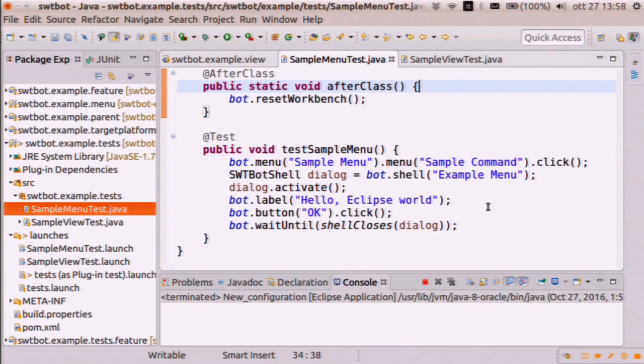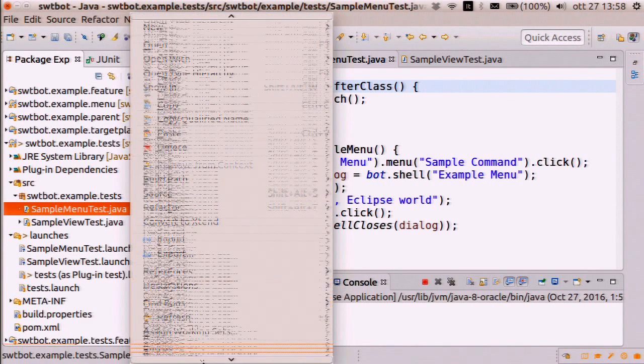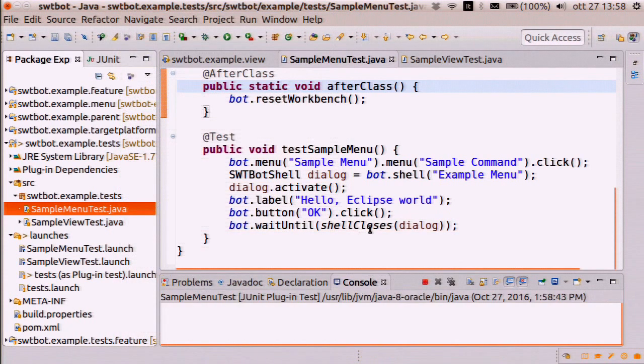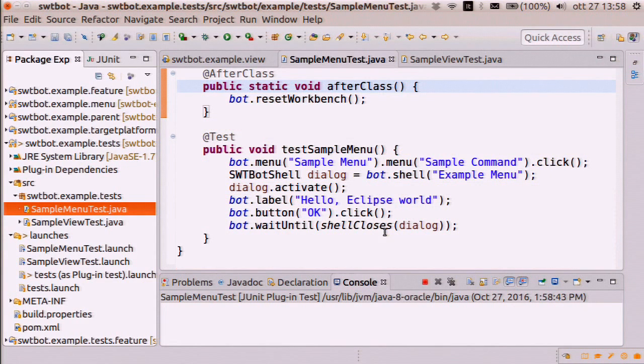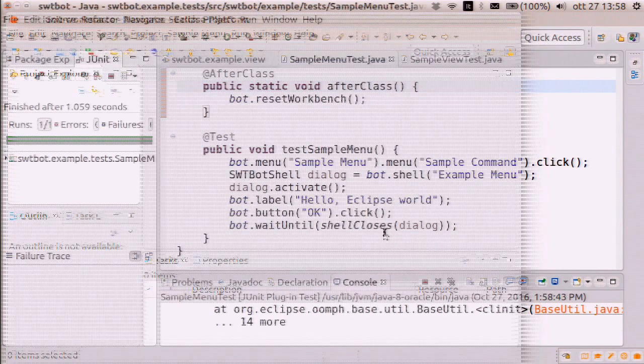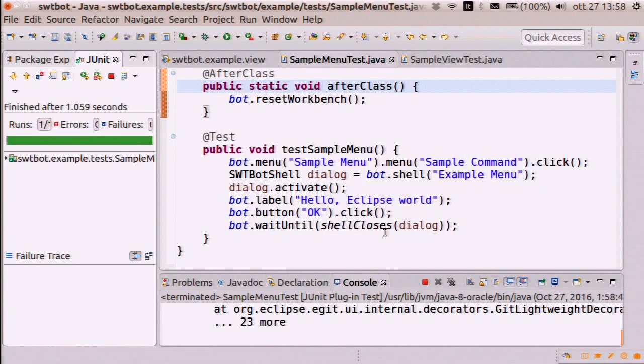Maybe just an addition. When we do bot.label in SWTBot, when we reference an object, we test for its existence. So the bot.label is not just getting the label, it is testing that the label exists. This is a test. Yeah, and if it fails, of course, if there's no such label, the test fails. Widget not found exception. So let's run that. We will give more details on how to run an SWTBot test. So you see, it takes some time. Eclipse starts.